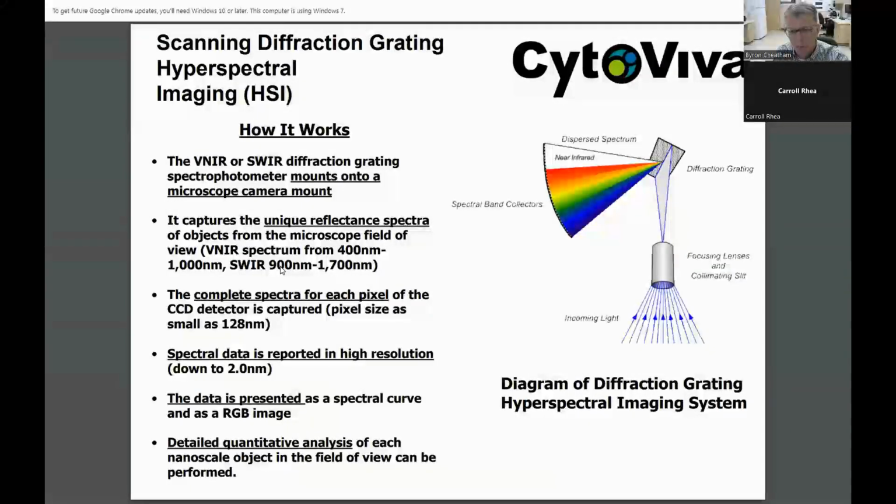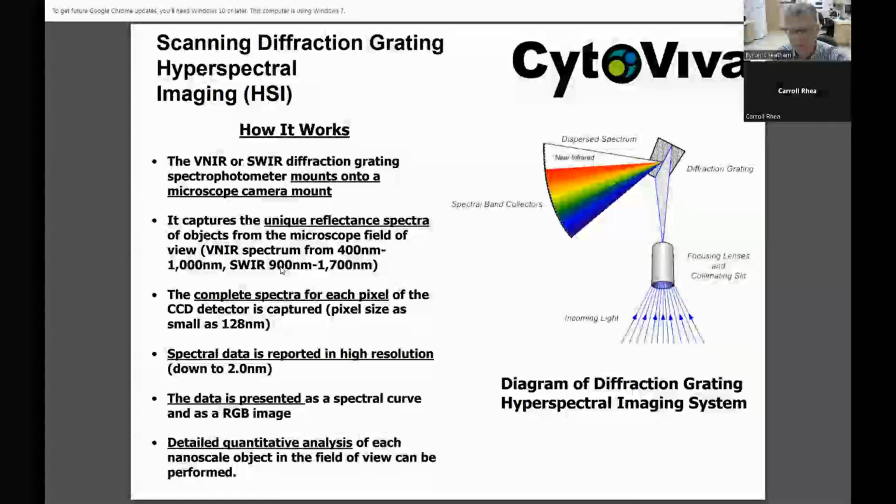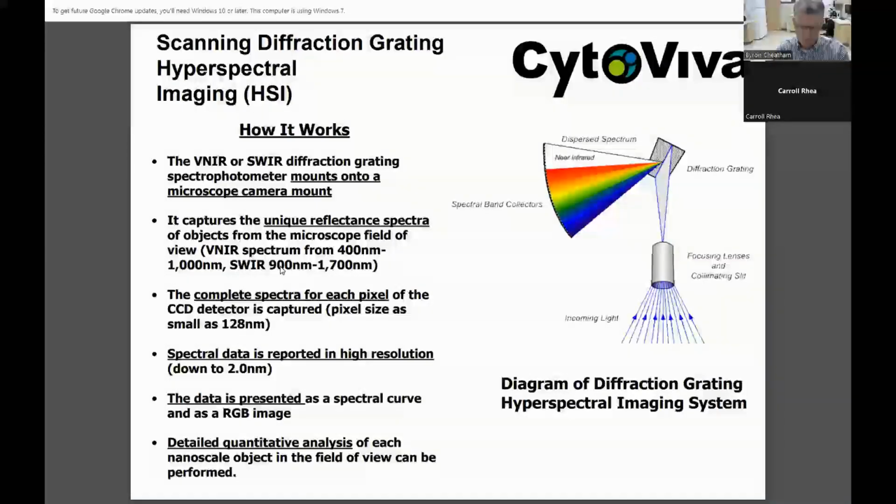The pixel sizes that we were looking at, as I mentioned earlier, in the image we were looking at, were about 240 nanometers or so. Pixel sizes get down to about 128 nanometers if we were at, say, 100x versus 60x with the microscope. An important note about hyperspectral imaging, especially CytoViva's hyperspectral imaging, is that it can produce very high spectral resolution. That can be very important because in basic research, you don't really know what spectral resolution you need, right? Let's say, for example, that you wanted to try to measure a functional group on a nanoparticle, and that functional group was creating just a very nuanced change in the optical spectrum of the nanoparticle.